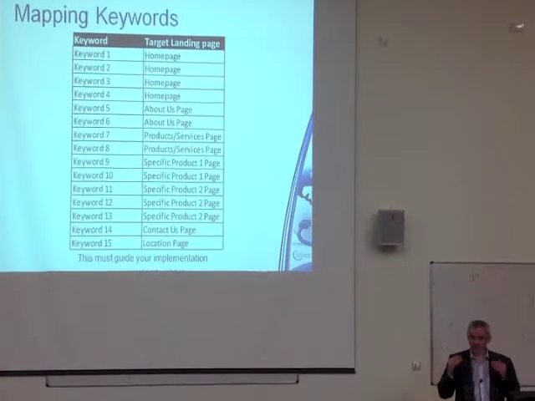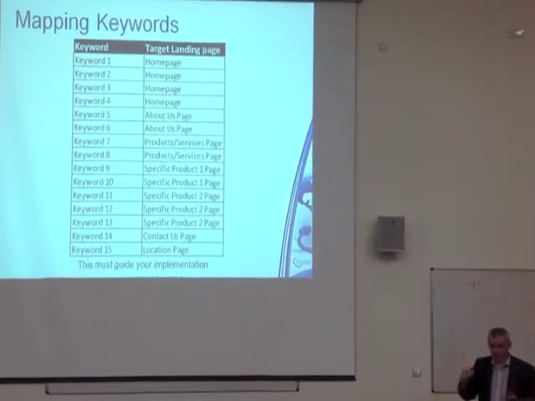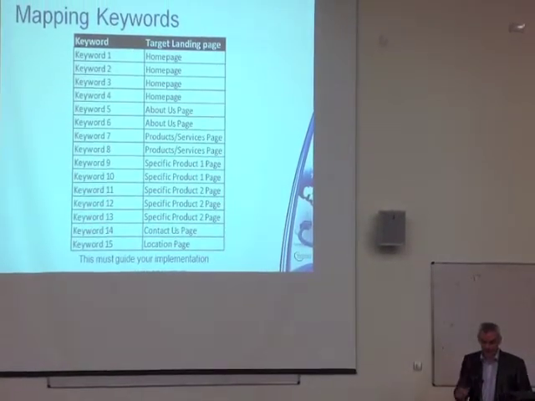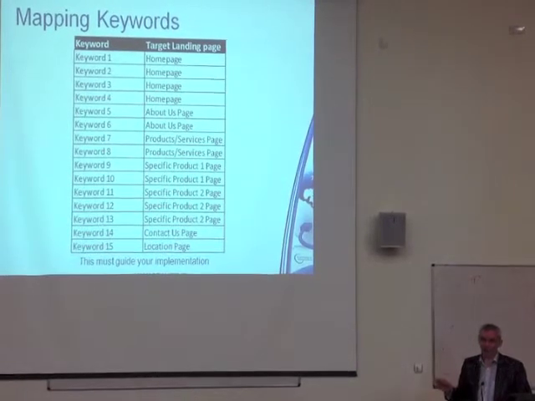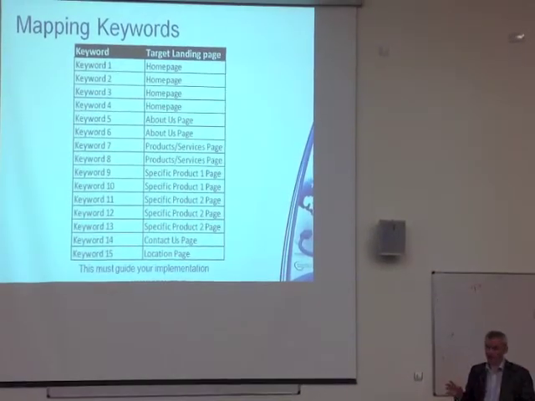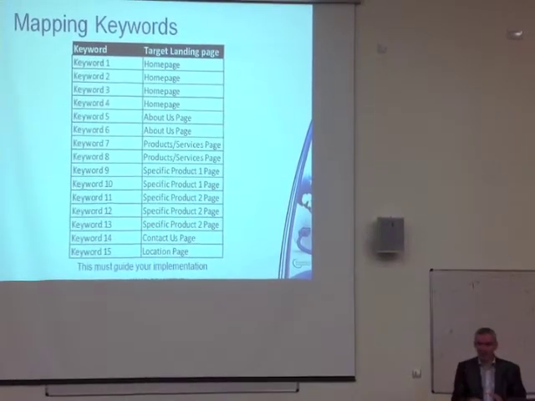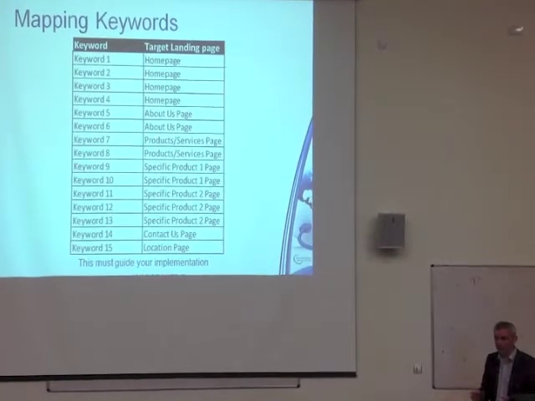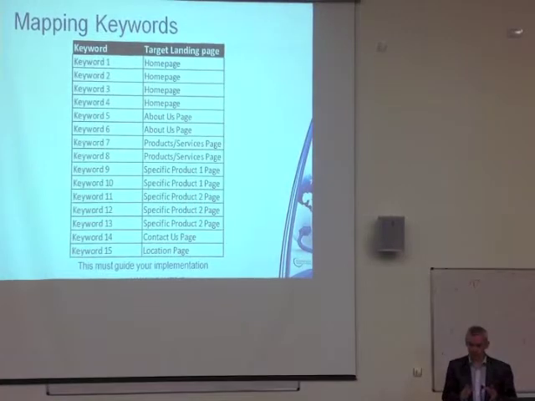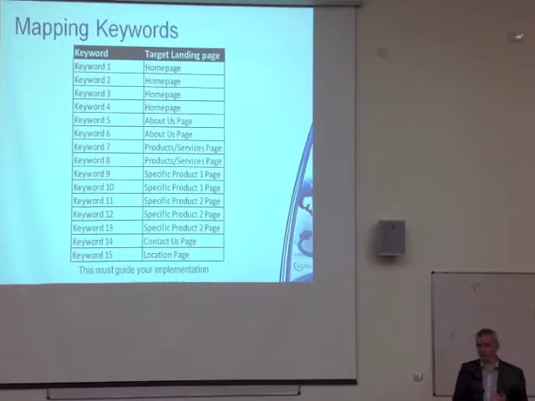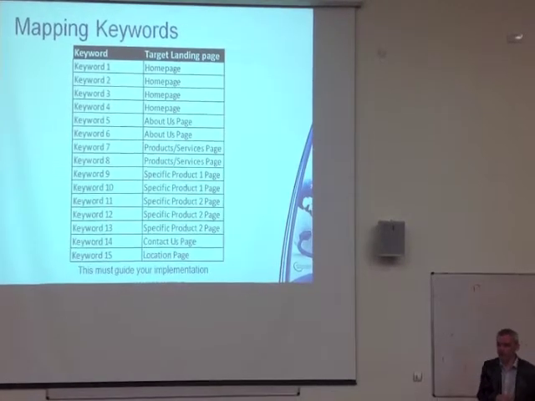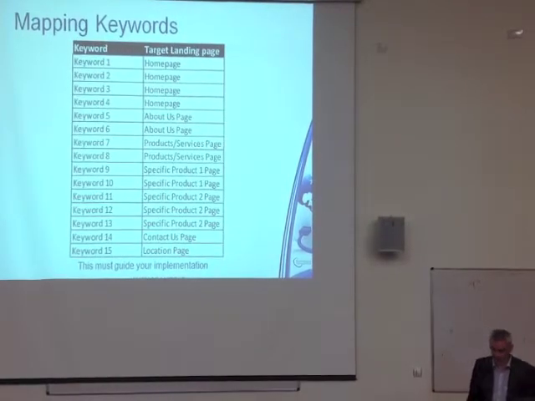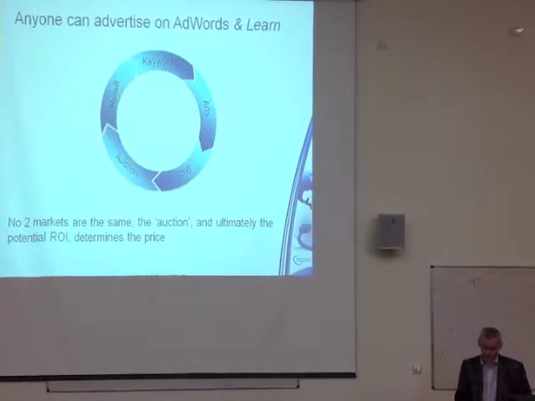Too many sites are trying to squeeze everything into the homepage. You need to, and this is just a sample, you need to do a spread. We would recommend at most 4 phrases per page. Your implementation, this becomes a guide or a roadmap that you have to keep in mind throughout the implementation, because you need to ensure that Google knows which pages you want to rank. If you're saying this is the most important page for a particular keyword on my site, you need to be consistent in that, and you need to be telling Google through the structures of your implementation about that.